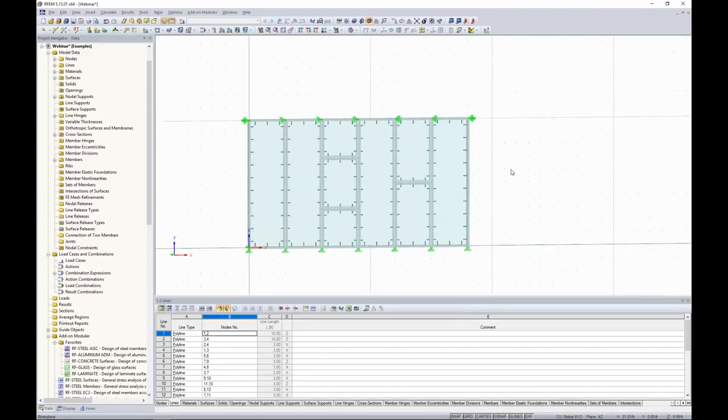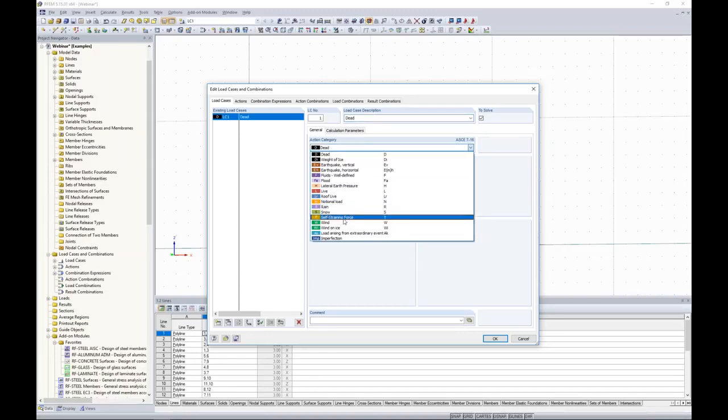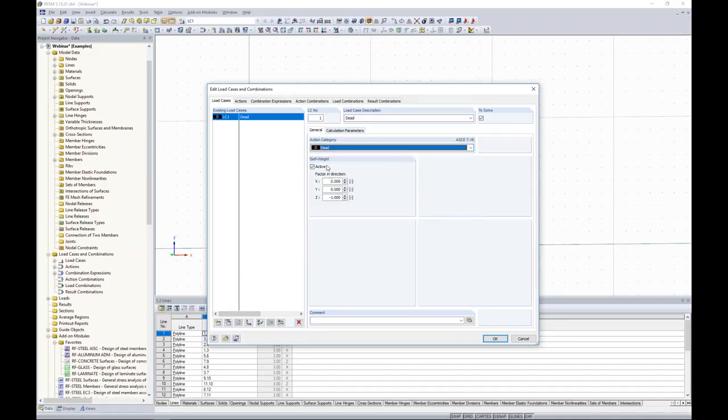So realistically, the modeling of the wall itself is complete. So we want to move on to applying a couple loads to this wall. For this, we need to first define our load cases. So another button up here in our toolbar called New Load Case. And up pops my Edit Load Cases and Combinations. The first load case is going to be dead load. Now the action category is important because this tells the program what load factors I should apply according to the ASCE 7. So this one will be according to the dead load, and self-weight is automatically activated here.